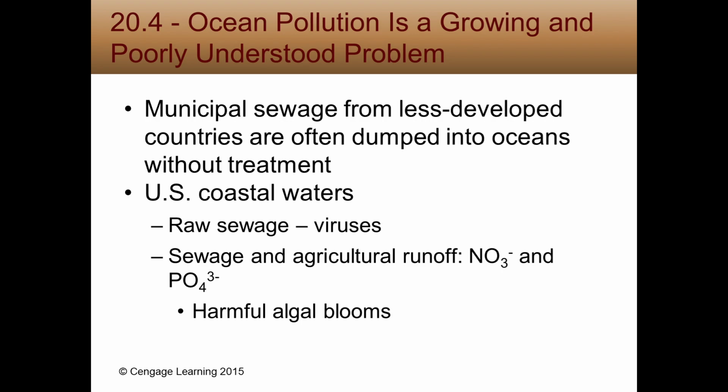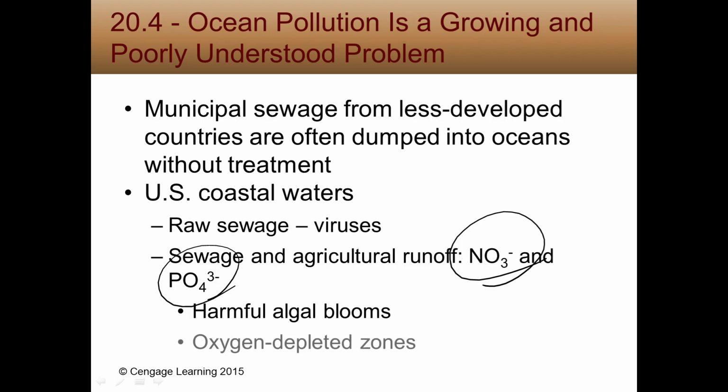You should talk about raw sewage. A lot of times raw sewage will have viruses in it because the wastewater treatment plants don't remove viruses, even in the US. You got these nitrates and phosphates that we talked about, which causes eutrophication, which causes harmful algal blooms. And then when they die, you have this depletion of oxygen, right? So 1/4 to 1/3 of people using beaches on the coast in the U.S. develop ear infections, sore throats, eye infections, respiratory issues, or stomach issues from swimming in that contaminated water. So think about Bradford Beach. Think about those signs that you see.